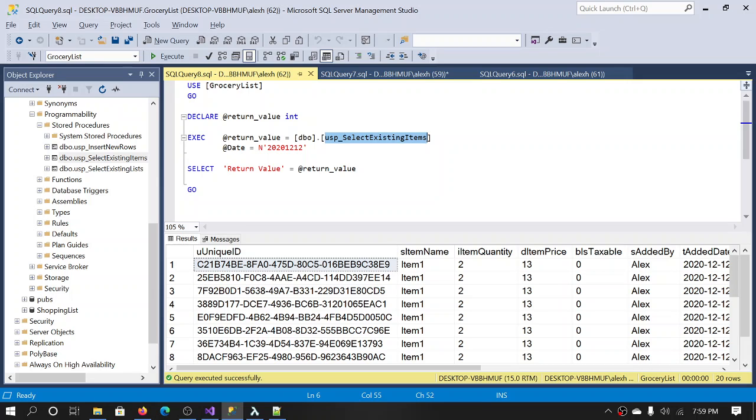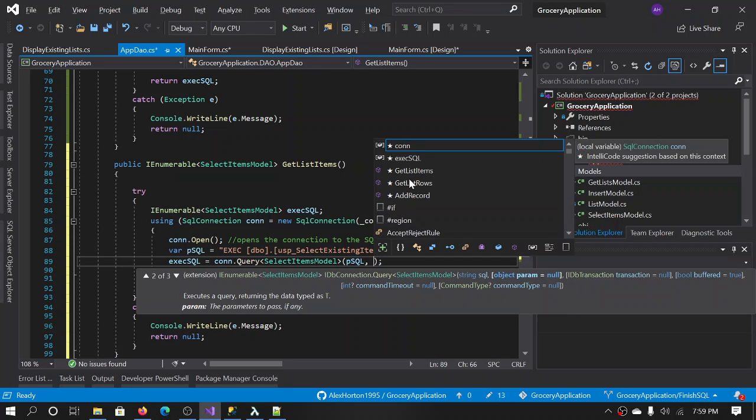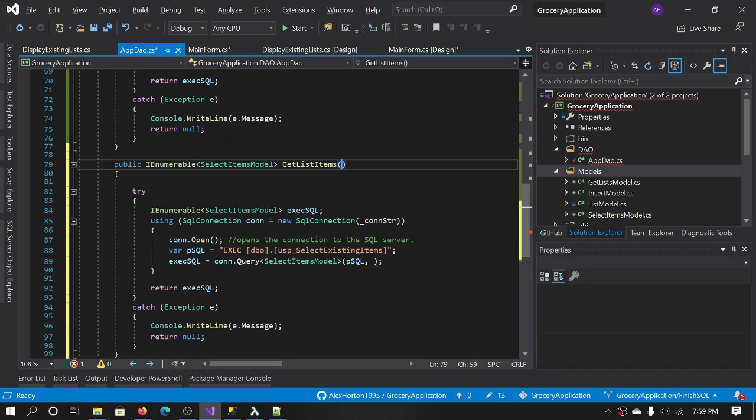Okay, so now we've got to pass in the date in there. So I know there's a parameter in there, which is the date. So for this one, we've got to get the list model.